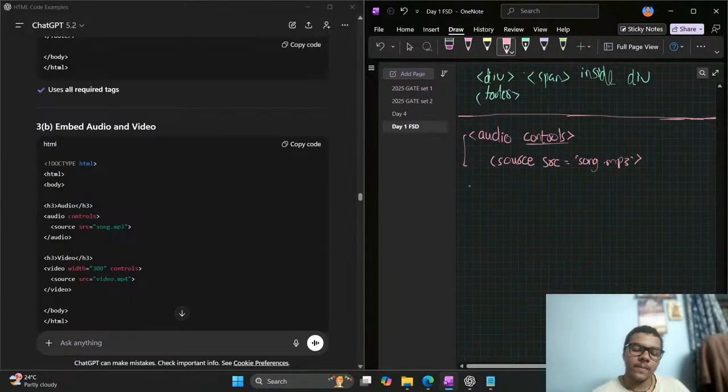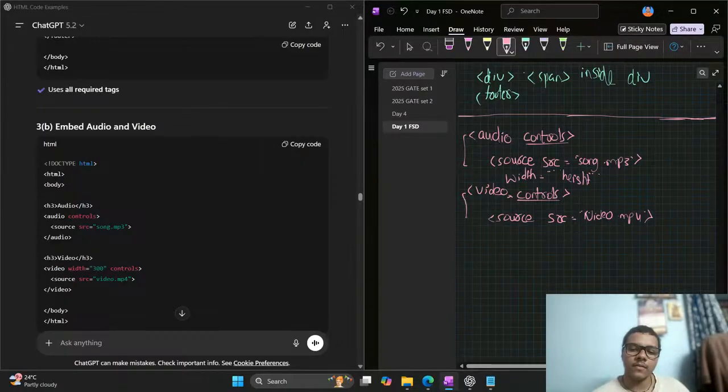And similarly, video controls, source src video.mp4. It contains attributes. Width, you can write it. Height, I think you can write it as well. That is it.